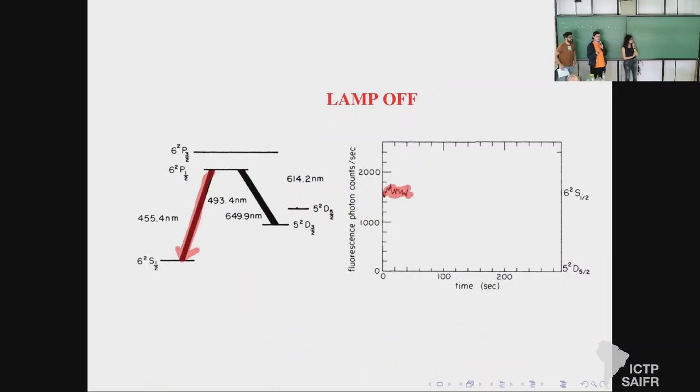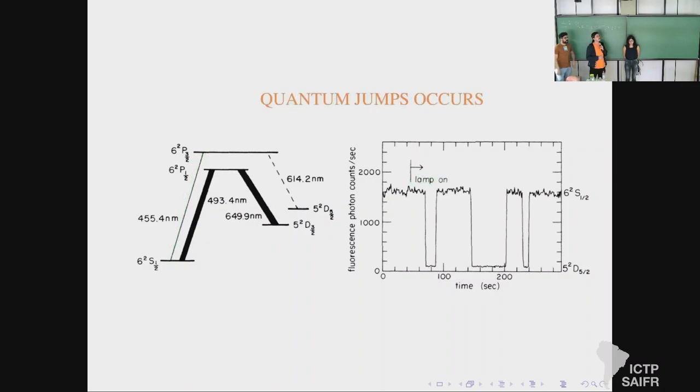To understand this, at the start of our experiment we have the lamp off and just the lasers working, cooling the ion. And when the ion falls from this state to the ground state, we have an emitted photon that you can detect in the experiment. After some time, the lamp is turned on, and you can see this transition occur here, and as the state evolves, you can see these transitions. And we detect the quantum jumps when we have these abrupt transitions between the ground state and the shelved state. So this is how the experiments detect the quantum jumps, okay? This abrupt transition is a signal for us that quantum jumps are occurring, okay?